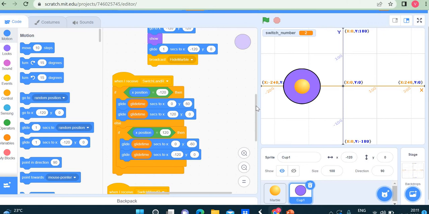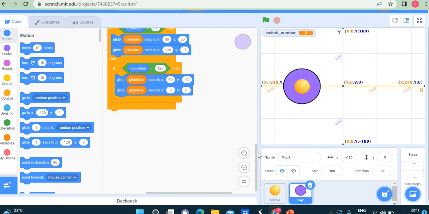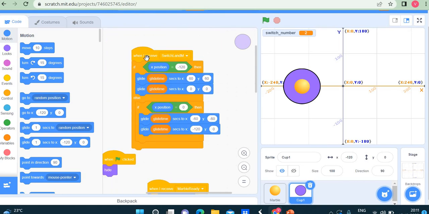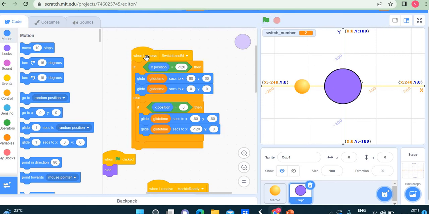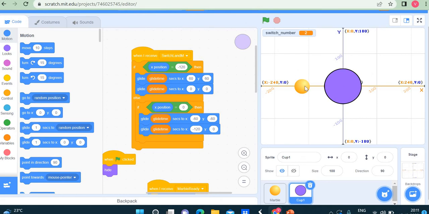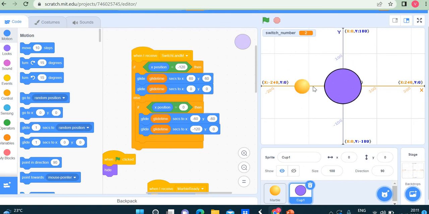Let's do the same test on the other two broadcasts. The next one is, we'll do left and medium first because my cup is sitting on the left side. So I go and say left and medium. Now, if I do this, notice something went wrong once again, because when I click this left to medium, it came to medium all right, but it did not do a nice movement. It went from here to here and then came back, whereas I wanted it to go from here to here and then come back. So let's look at this carefully.